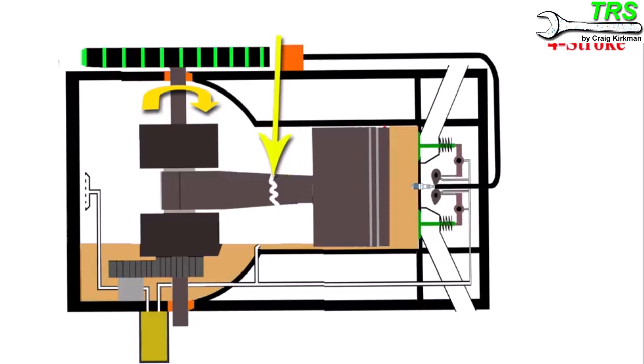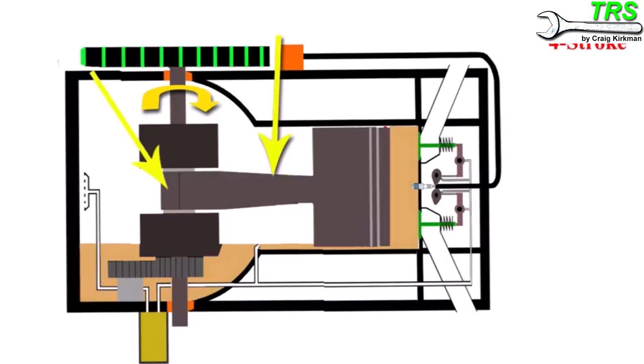But the damage that occurs generally affects the conrods or the end caps here. There are other areas that can be affected, like the flywheel. Sometimes the key that locks the flywheel onto the shaft there in a certain place can shear and allow the flywheel to turn unnaturally in an unnatural position.